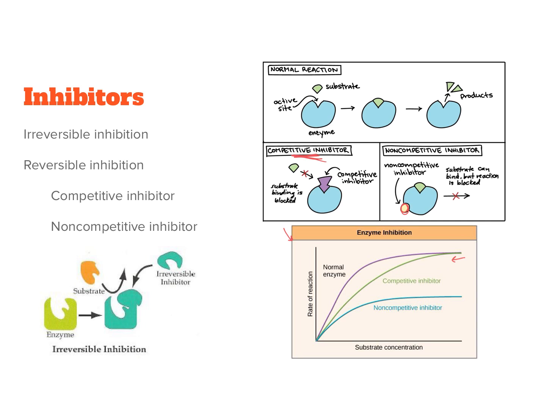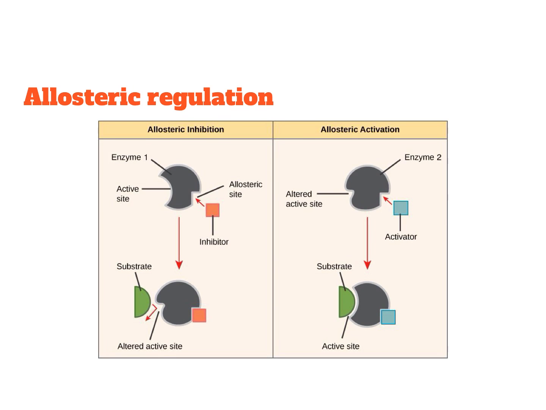So a competitive inhibitor is competing directly for the active site, blocking the active site physically so that substrate can't bind. A non-competitive inhibitor binds somewhere else on the enzyme and then changes the active site so that the substrate can't bind or the reaction can't happen. Non-competitive inhibition can also be called allosteric regulation because the site where the inhibitor binds is called the allosteric site.